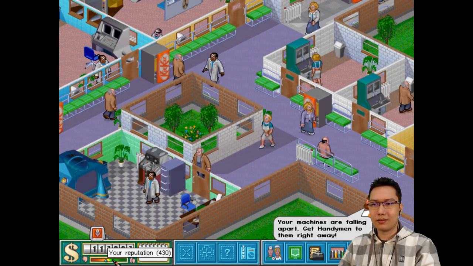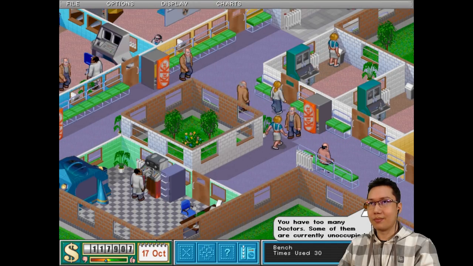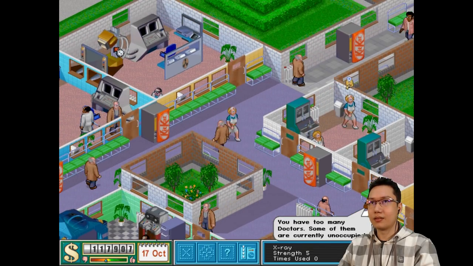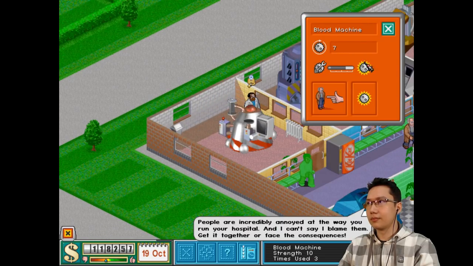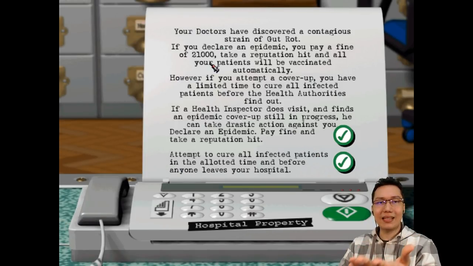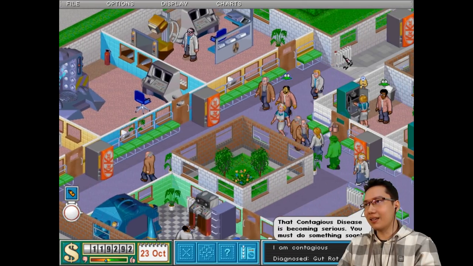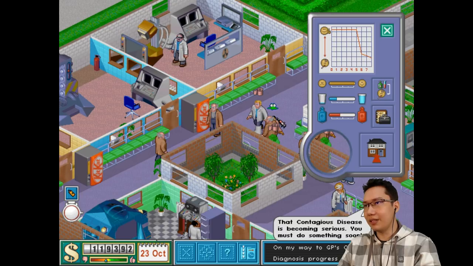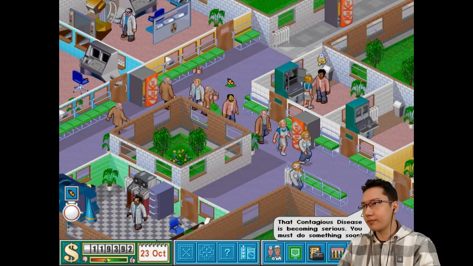Doctor required in GP's office. Doctor, attend immediately in cardio, please. Machines are falling apart. It's non-stop. See, it's 21,000. I have to, right? I can't just keep paying. Slow the game down. Mark him. Okay.